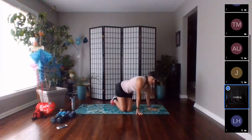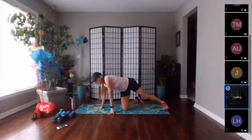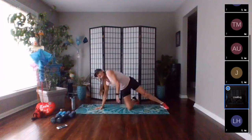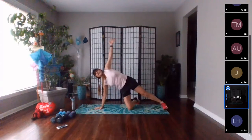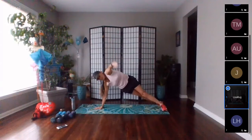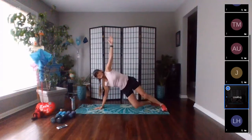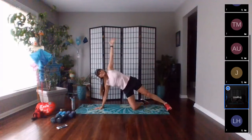Okay, 15 seconds to get set up on the other side. Take a couple shoulder rolls. Bring that left hand down. In 5, 4, 3, 2, begin. Choose your plank. Add variations if you want. A rotating plank, a side leg raise, or hold it still.